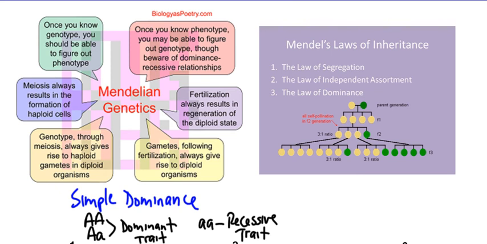And Gregor Mendel's experiments are all based off of that simple dominance. 2 out of our 3 genotypes will code for the dominant allele. 1 out of the 3 will code for the recessive allele. Now he followed 3 different laws of inheritance. We have briefly touched upon the law of independent assortment, and then we're going to talk about the law of segregation, which kind of goes with it, with meiosis as well, and then the law of dominance, which is what all of his experiments are based off of.